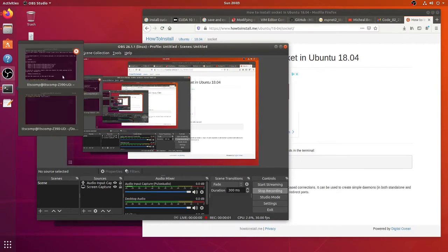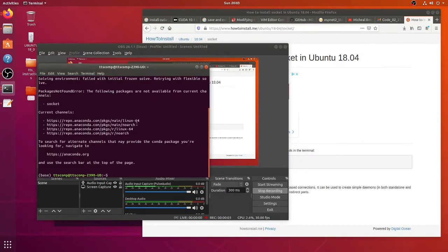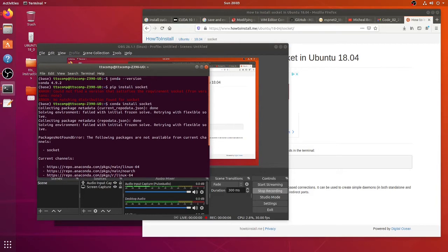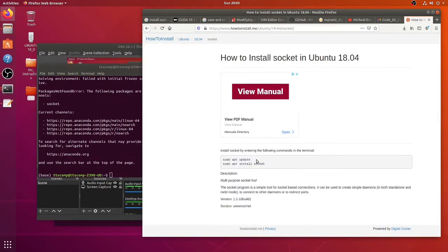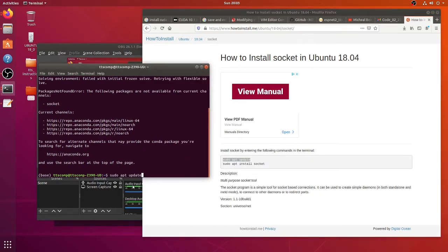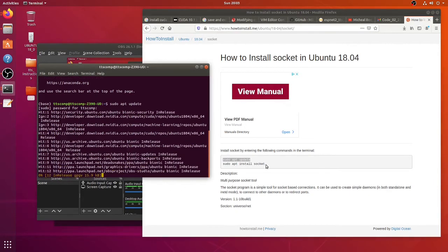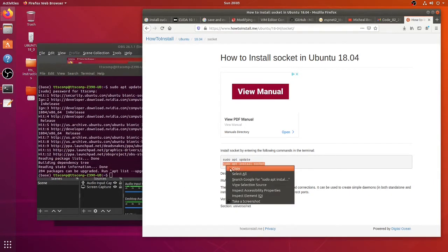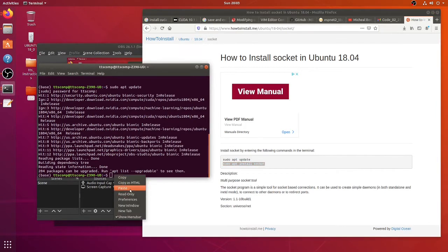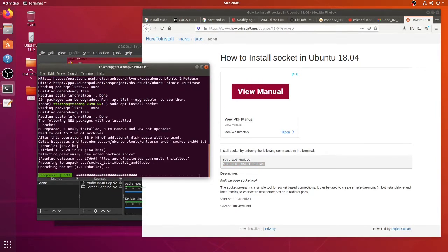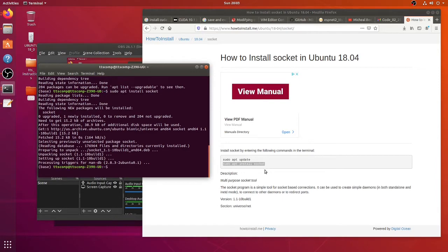Okay, so I'll go through this again. So I did finish installing Conda from that video, and I tried to install Socket. It turns out that you install it via just a normal type of CLI. I thought it was either going to be a pip install or a Conda install. So it looks like it's just a regular install.